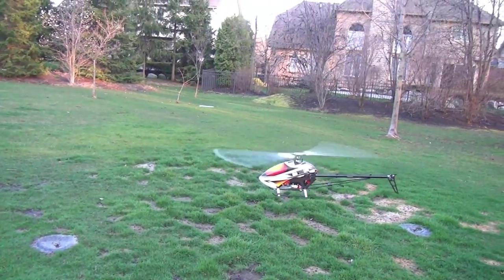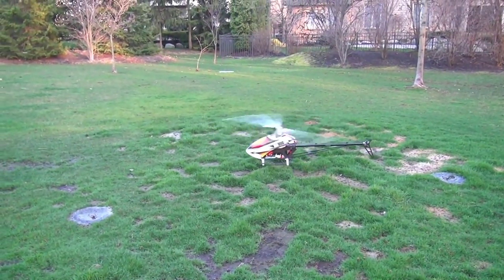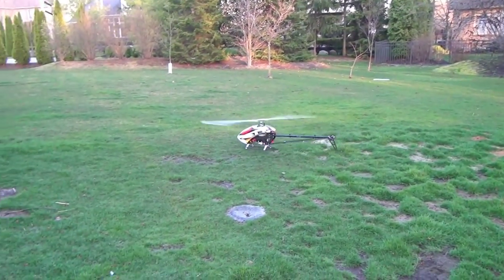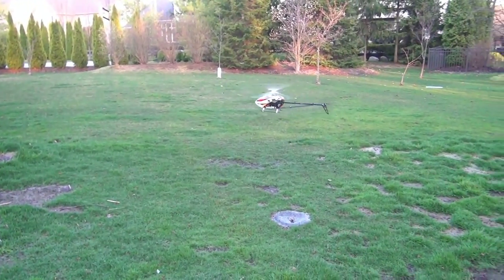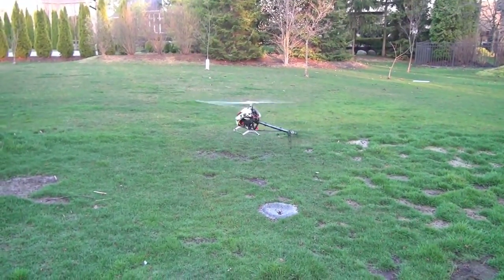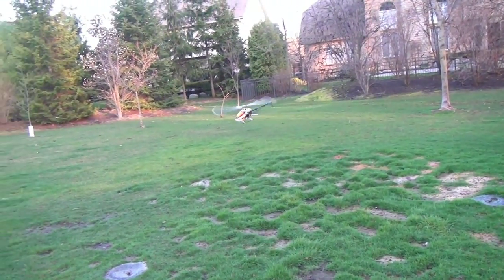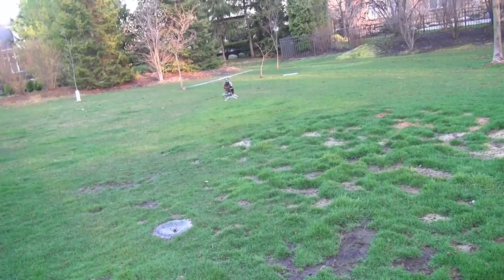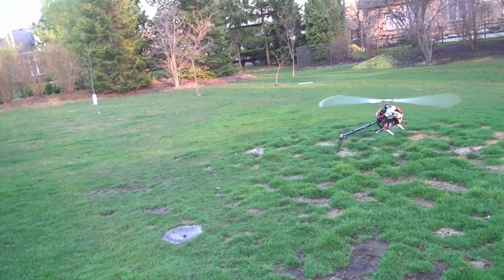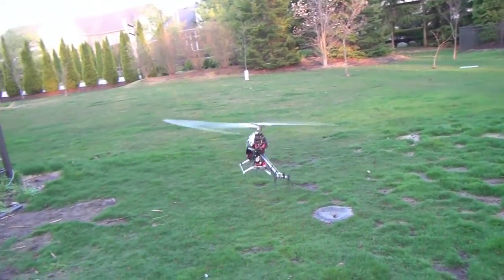I just wanted to show you guys, even if you're a hardcore 3D guy, you could benefit from flying like this. I could run right along the ground, I could even bump the tail blade, and it's just head speed — no damage, no nothing. But if you guys are starting out, I highly recommend it, because you can really get some great practice in, practice all your orientations, and just have a good time — not stress out, keeping it real low in skid bump fashion.